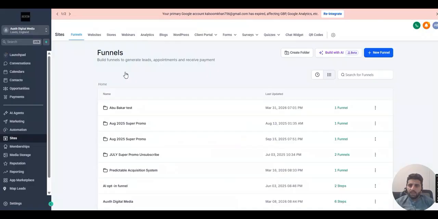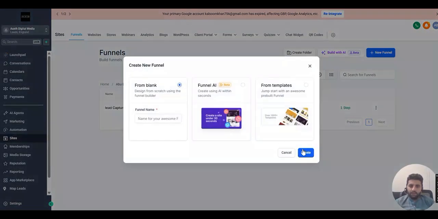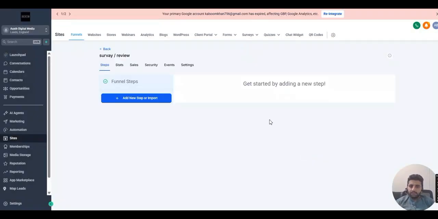Okay, and now I have to move inside the funnels, and here let me create a new funnel for survey review. Okay, let's hit the create button, and now let's wait for its loading.